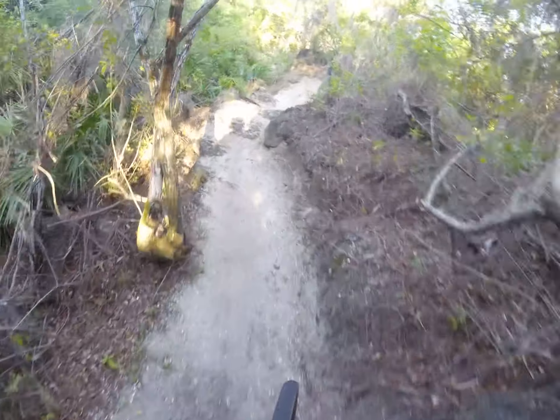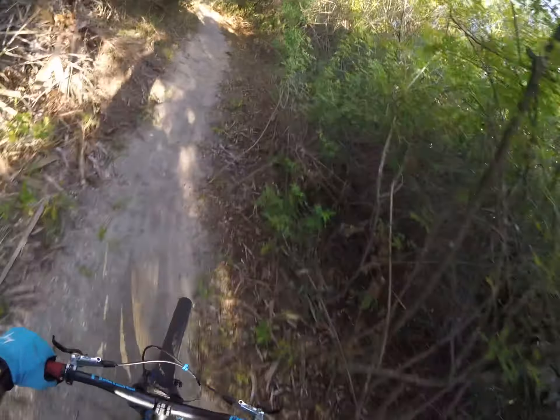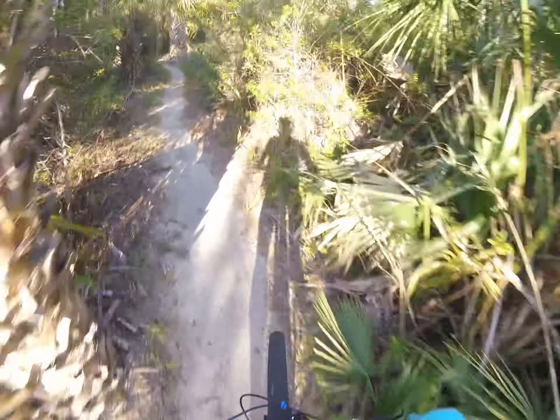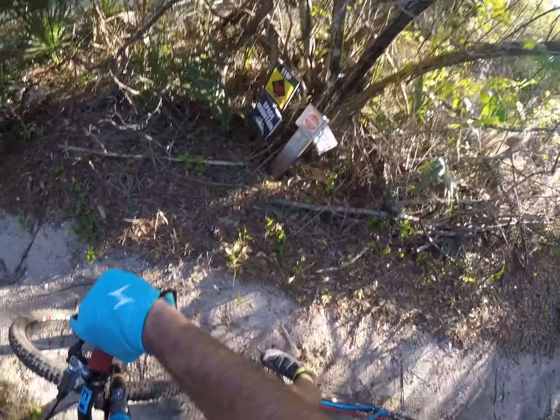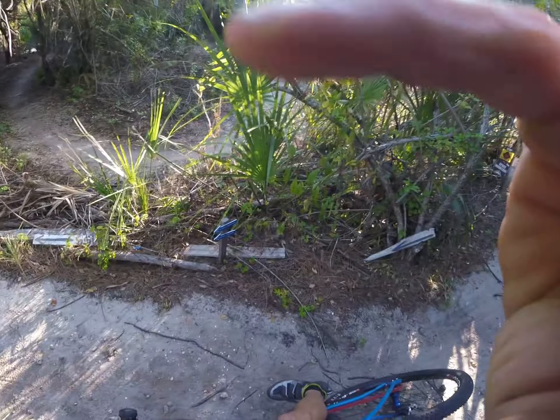So Space Mountain is running — this is April 7th. Still waiting for some rain, might get some this weekend. Here's the last climb out — the rock climb. I'm gonna try and make it with this gearing. No problem — that one you just gotta put your wheel in the right spot on that very last rock climb out of Space Mountain. The segment doesn't actually end until you get out to here. Here's where the segment ends, here's the sign. There's the entrance down there where we went in, and here's the exit — Space Mountain, all cleaned up.